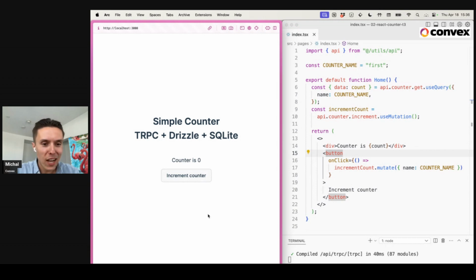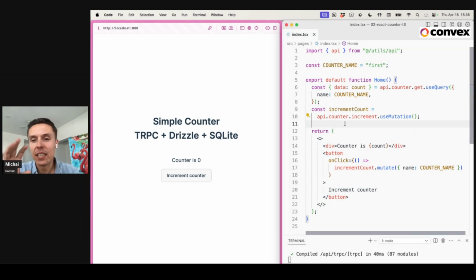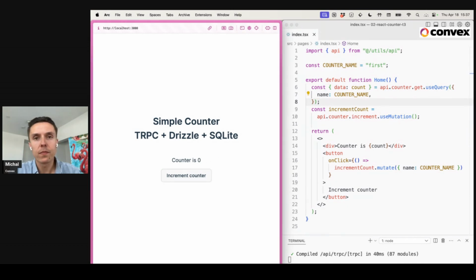And now, if I look at this code that I actually have running here, and I click the button, you can see that the counter is not changing. This is the world's simplest, most broken counter. And the reason is that in this code, I'm not using React state. I'm using a remote database. And I haven't told React, hey, you need to re-render this component, or re-render the whole page, or rerun this query. And because I haven't done that here, the counter is not working. The app is not working.